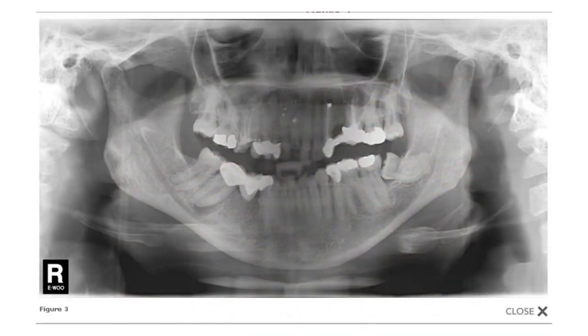Here we have a very clear radiograph. It shows a certain amount of pathology going on, shows anatomical structures like the ID nerves and the sinuses, and is a reasonable OPG. Now, the point here is that it's important that when you have the radiograph that you carry out a full and proper radiographic report.